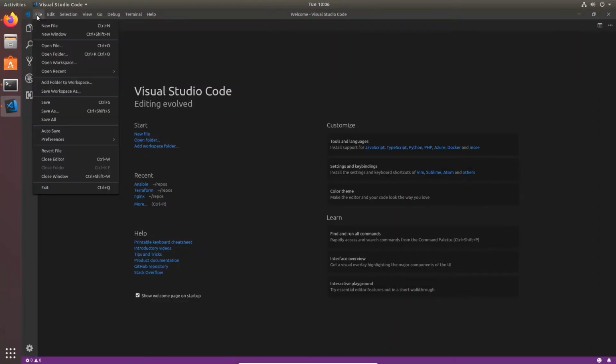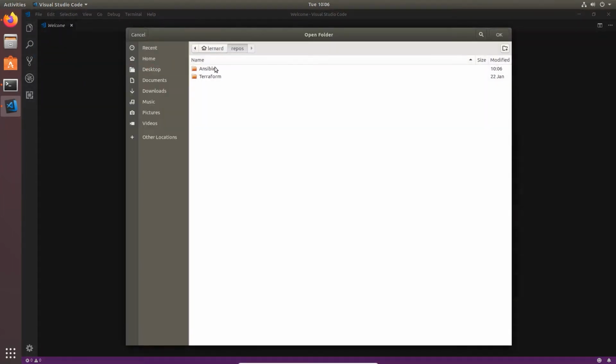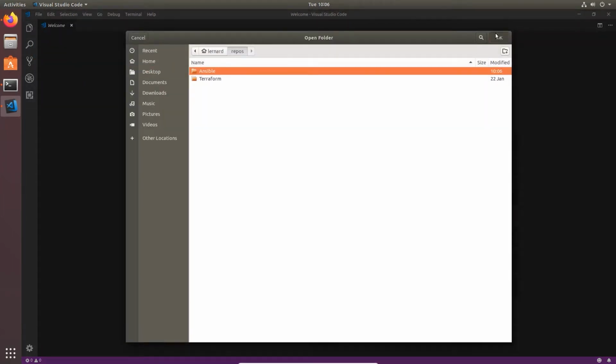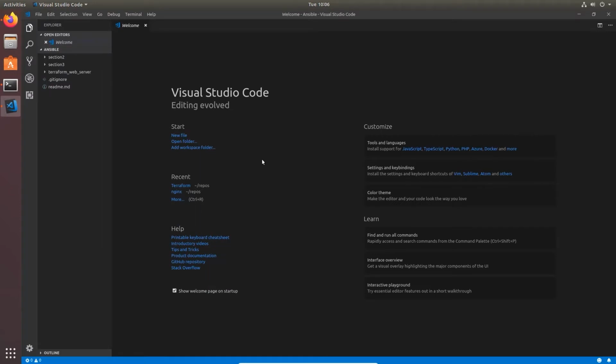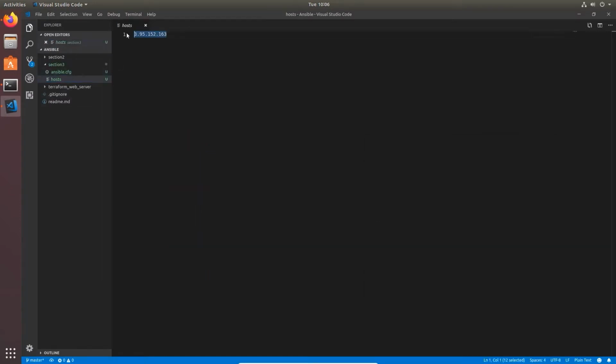We'll open that up in Visual Studio Code, and the first thing I want to do is find my hosts file here and change it for the appropriate IP. There are a few ways to automate this, as I think I mentioned before, such as linking it to Terraform or creating some DNS, but I think for this course it would be overkill because we've only got one server. In industry, DNS is definitely the most common way to do it that I've seen.